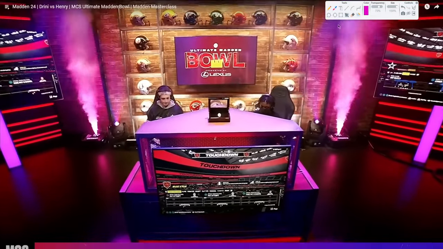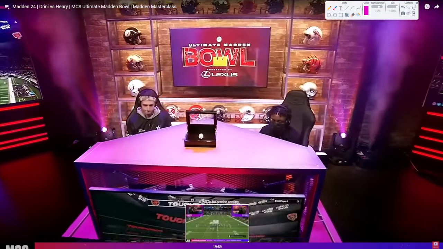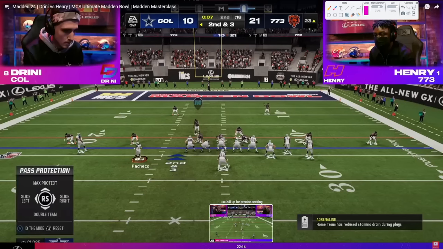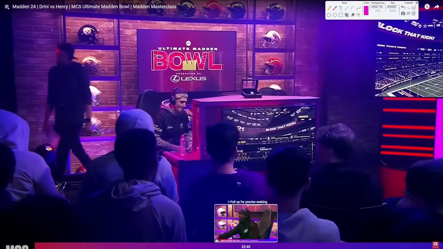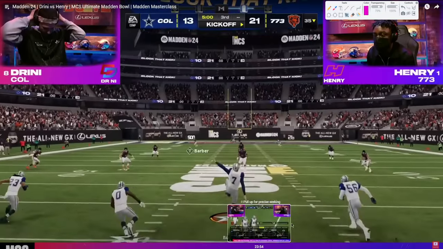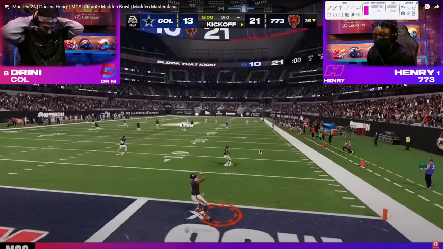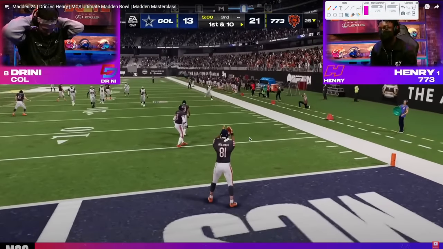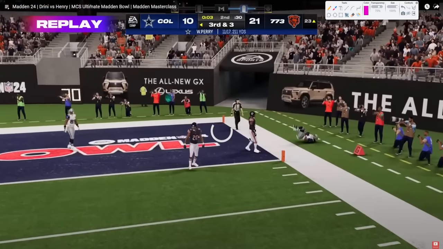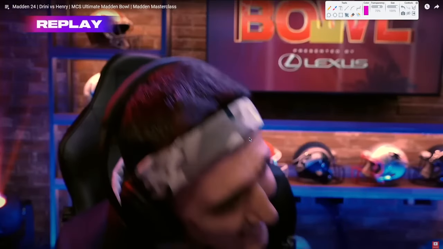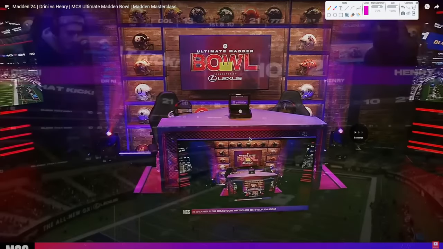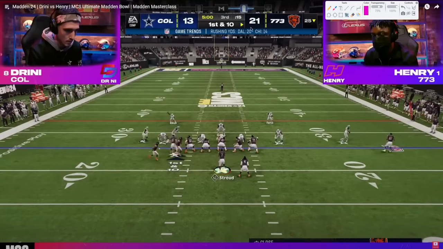So that is Henry's offense for the first half. And the second half doesn't have it. He actually doesn't play as much offense in the second half, I don't think, and it's a little bit more run-based. But basically, Drini goes down and scores. And we are going to touch on this. So the one time Henry actually gets stopped in this game is on this drive. And again, you'll see something just interesting to me as I watch this back.